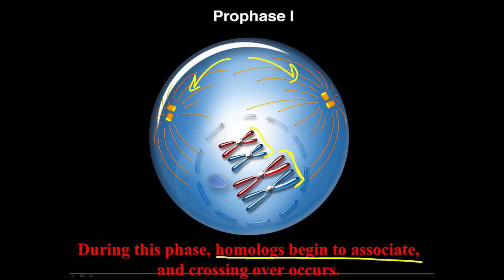Okay? Now, this is when a process called crossing over occurs. We're not going to get into a great deal of detail about crossing over, but it would be really remiss not to mention what's going on now. So think of it as a tiny side trip, because metaphase 1 is the next phase that's going to happen in meiosis. But the whole point of a sexual life cycle, I should have mentioned this before, is to generate genetic diversity. And crossing over is one of the main ways that this diversity is accomplished, or created, I should say.